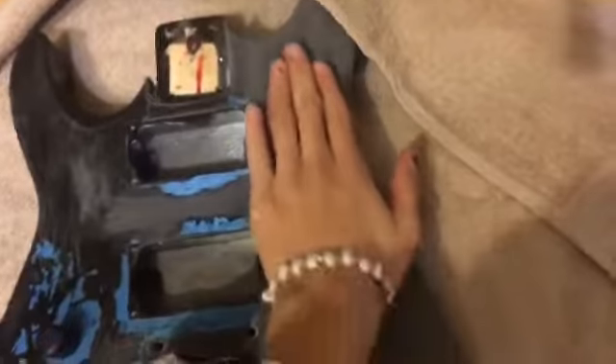The neck is still apart obviously, but I have been sanding — I sanded the body for like an hour straight and got some of the paint off. This is my progress so far. It's dusty but I got most of the paint off of this side. Still need to do this side. I've literally been hand sanding this thing for about an hour now. I'm gonna start playing with the soldering iron and see if I can figure out how to work it.